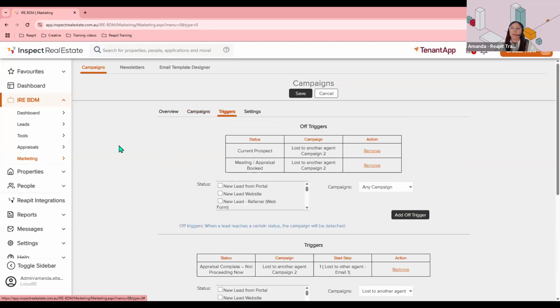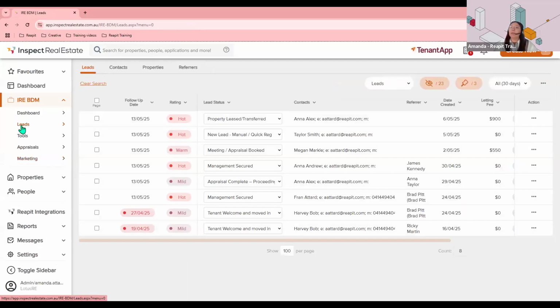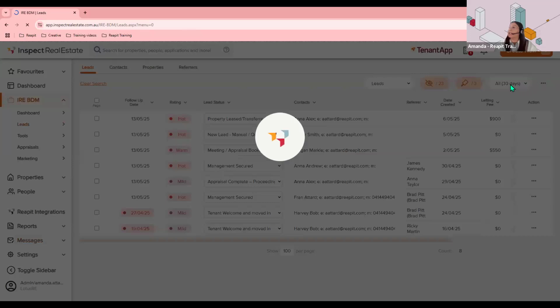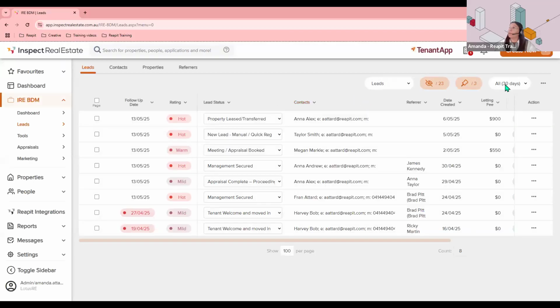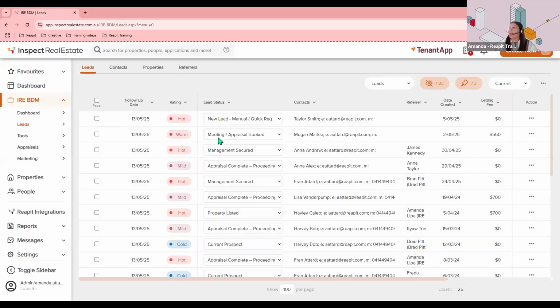So let's see how that looks in a lead. If I just come to leads, I'm just going to clear this and just change my view to current. And let's say I have gone out to Meghan Markle's property and I've conducted the appraisal.